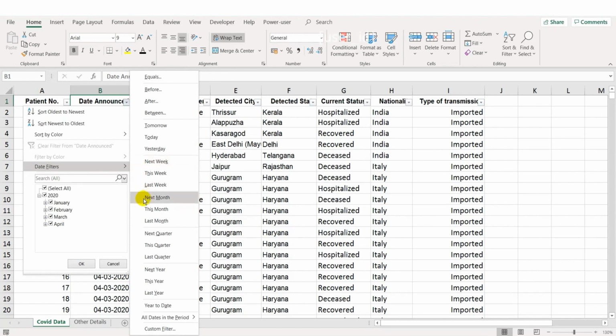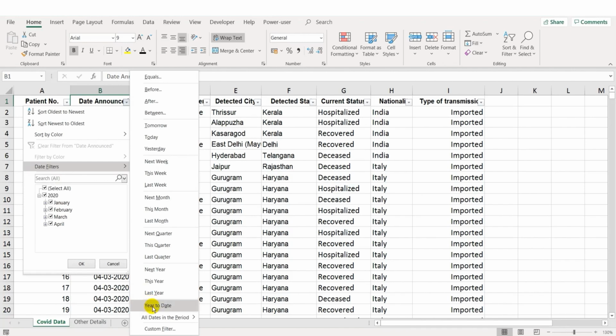You have data for next month, this month, last month, next quarter, this quarter, last quarter, next year, this year, and last year. All of them work on a very similar principle, which is forecasted data for the next month, quarter, week, and so on. This week, this month, and so on, if you have data for the current week or the time period. And if you have historical data, you can look at that as well according to your month, week, and even by singular day.